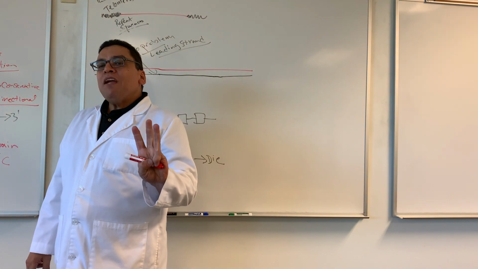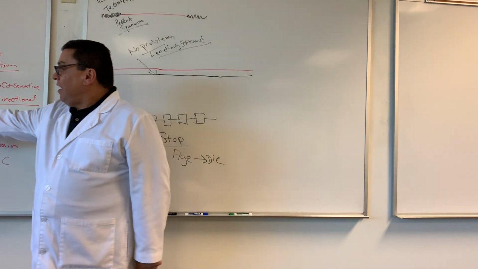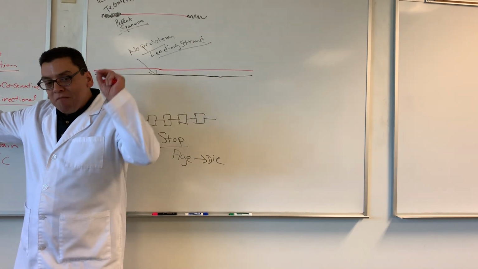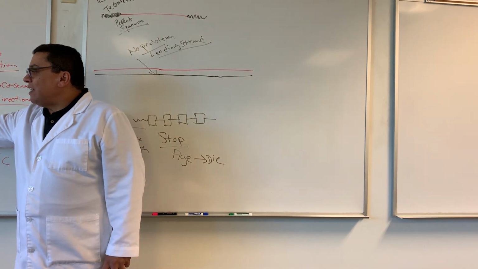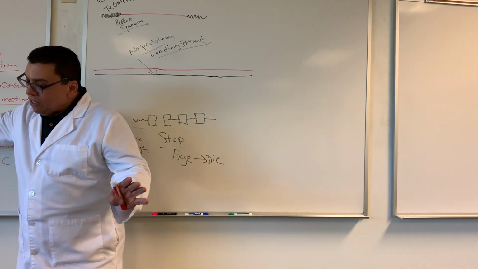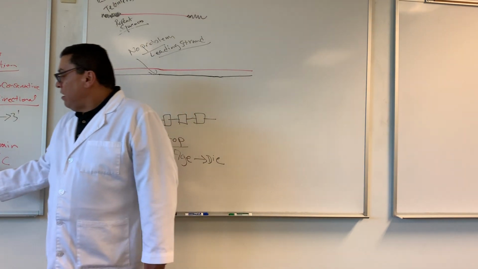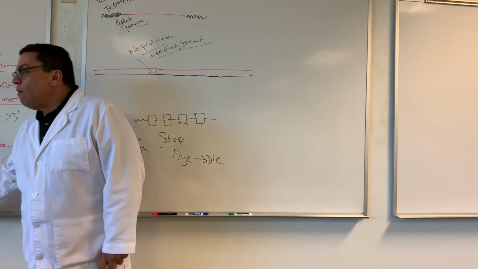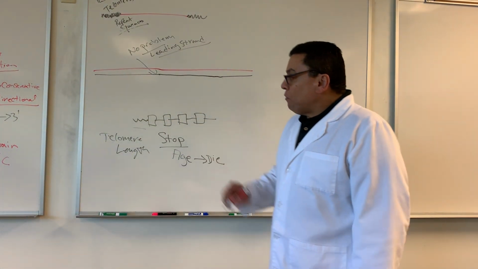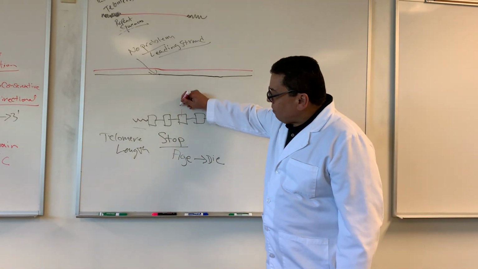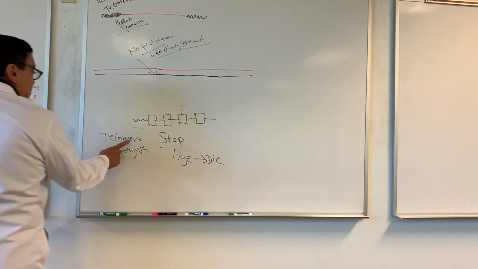Luckily, we have all 3 mechanisms. The best place to catch a mutation is right here at the time it made the mutation. But just in case DNA polymerase III oversees it, does not see it, overlooks it, mismatch repair got you covered. Excision repair will also help you. Now, if all 3 of them miss it, then you got a problem. If all 3 of them miss it, now you have a mutation right here. That's what this guy is built in for.